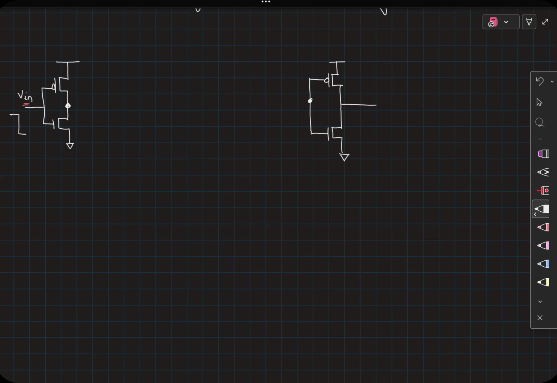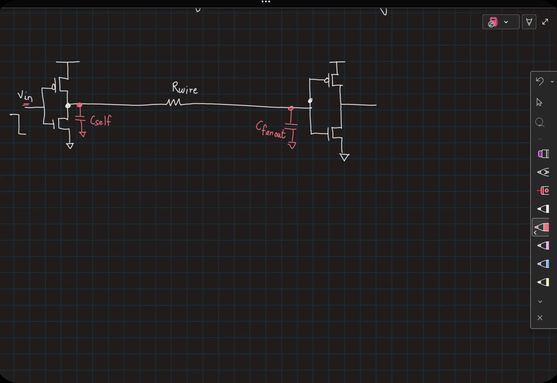So let me show the circuit like this. There is some resistance in this path, the resistance of the wire given by R wire. So now your C self capacitance, involving CDB and transforming CGD to the output node to the ground, will look like this. So this is your C self, and this becomes your C fan out, just to show that they are being separated by a resistance right now. So this is your C fan out.